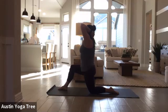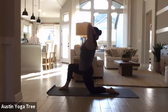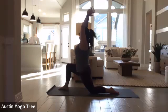Now interlace your fingers at the nape of your neck, pull your elbows to where you can see them in your side view. And then lift up through both sides of your body and lean back here. Getting a nice stretch to your psoas on the front of your left hip and lifting up through your core. And you might begin to feel your core begin to shake a little bit here. And then inhaling both arms up.